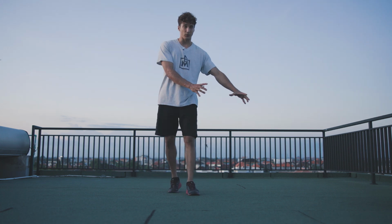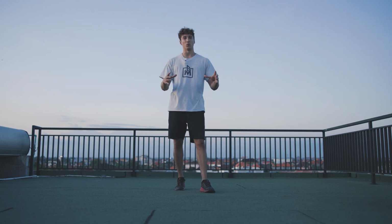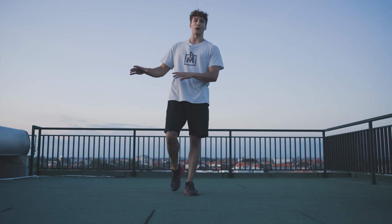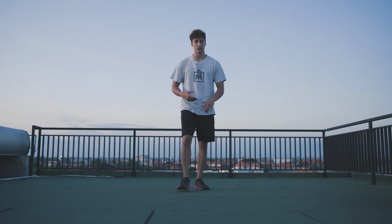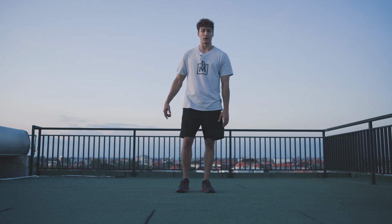Now let's start from the other side, from the left, and going to the right. This step I'm gonna break it down in more steps because I think it's a little bit more complex. So let's try to do it gradually until you can reach the final point and you can do it smoothly on both sides. Now I'm gonna do the same but starting from the left and going to the right.